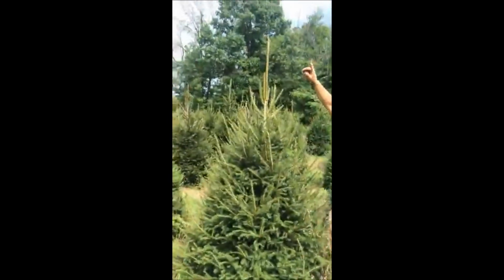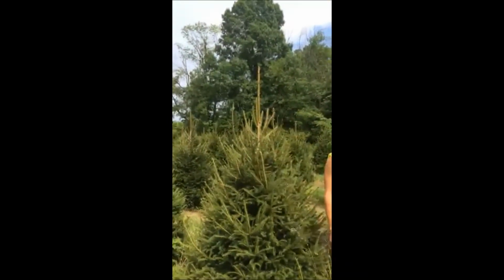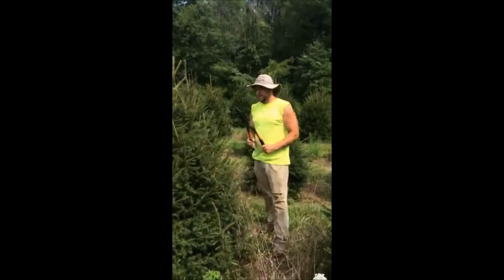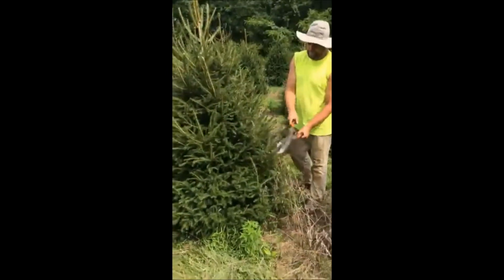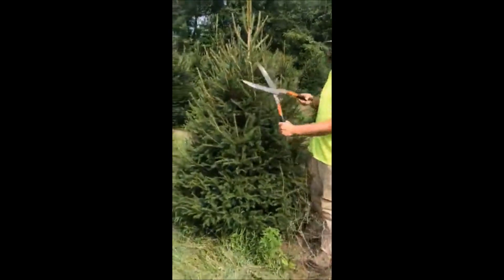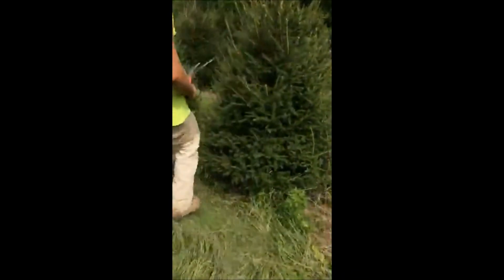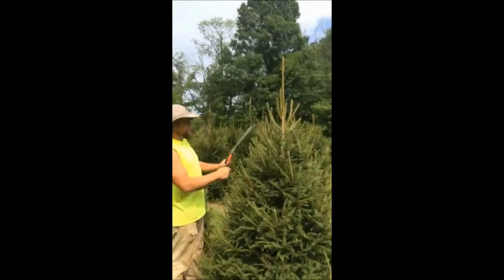But since we cut the top of it, now we run into a problem that if we don't trim the sides, they will grow out and then you'll have a weird looking tree. So we have to now go through and trim the rest of the tree to make the tree balanced. We just go through real lightly, just tipping the tips of them, and that will encourage the growth to be back up towards the top of the tree.